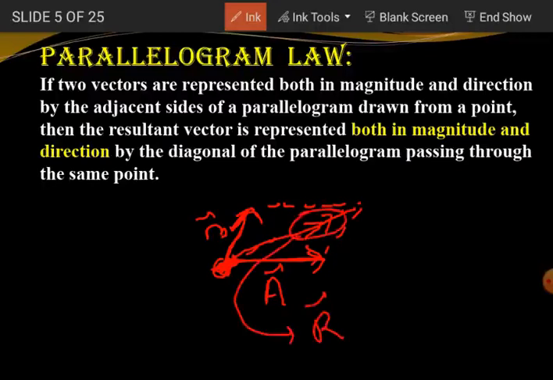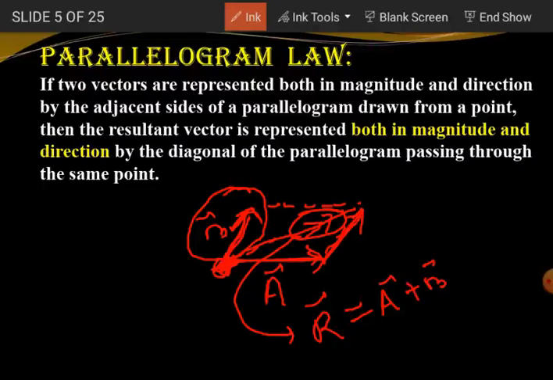As I have represented by R, your resultant vector will be equal to R, and it will be represented, similar to the previous one, as a vector plus b vector. Now, as I told you, the triangle law and parallelogram law of vector addition are almost the same. Instead of stating that two vectors are represented by the two adjacent sides of a parallelogram, you take this b vector here, because these two opposite sides of a parallelogram have the same magnitude, and being parallel, the same direction too. So instead of this b here, you take it out here, and then it will be just like the triangle law of vector addition, right?